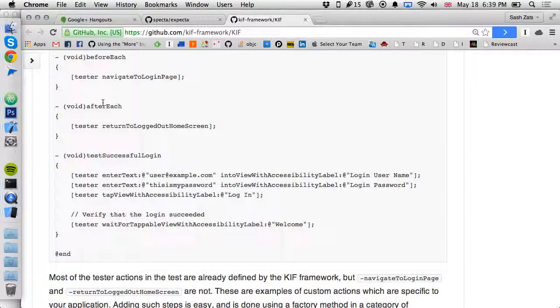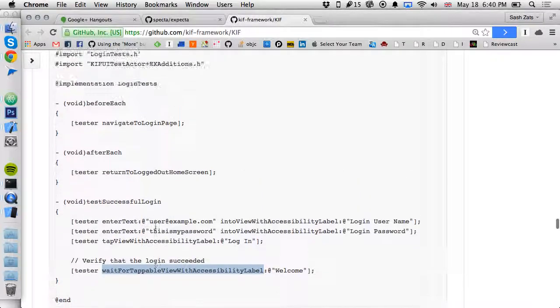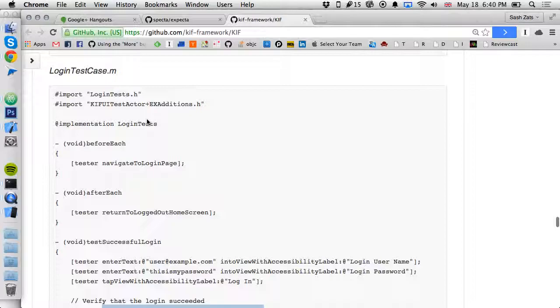This is my text field. Enter this text, tap this thing, and wait for a button with a given title to appear on the screen. It's really awesome when you want to make sure that you tapped on, say, About, and you actually see the About screen. You'd be surprised how many times we mess this up by writing additional code. So this is a really good framework for that. As you can see, it builds into XCTestCase, but it also builds into Specta or any other framework that you might want to choose.